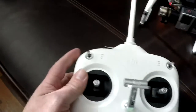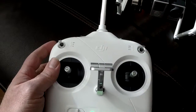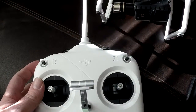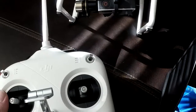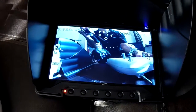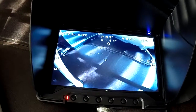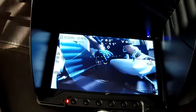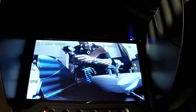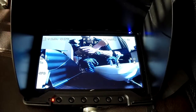Using the controller on the Phantom's edge there, you've got a little wheel that allows you to adjust the angle of the camera, like so. You'll notice on the screen. So there you have it. That's my Phantom setup.